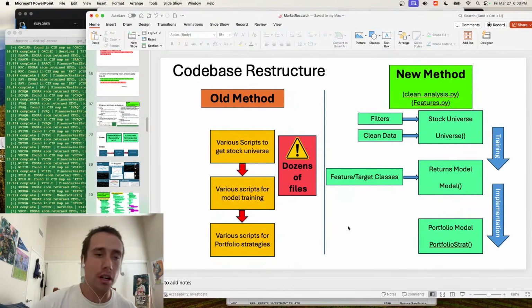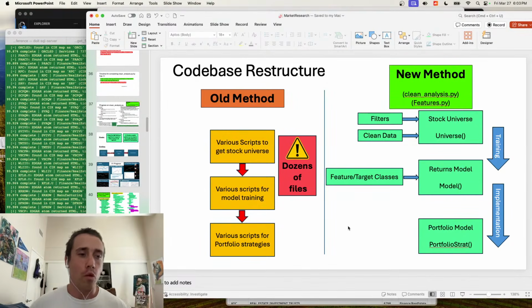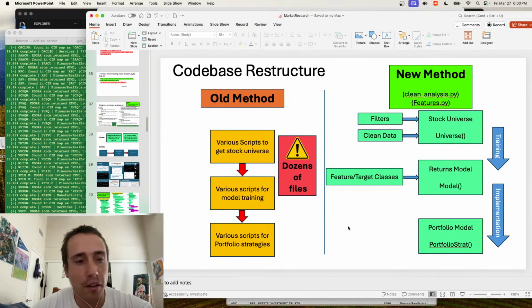I should also say, for the second goal, creating a tool anyone can use, one important constraint is that it should include only free data. So I want not only a tool anyone can use, but you shouldn't have to plug into an API, pay for it, get an API key and everything. Everything should be free. So I made the new method here.